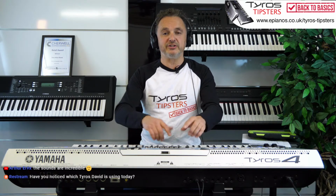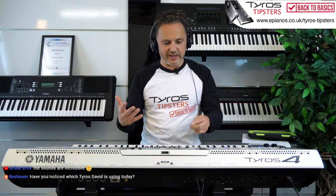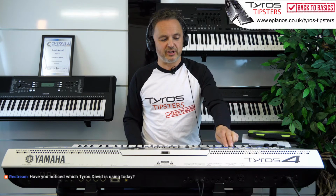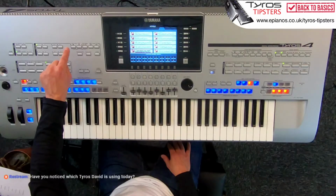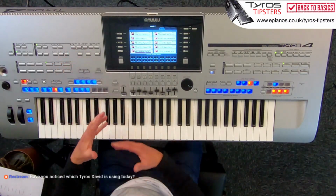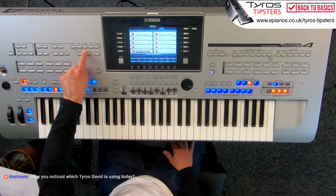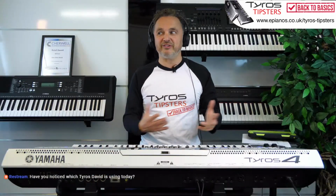Now there is a facility to keep adding tracks to it. I'm going to show you that in a minute, but essentially we've now got the song that I've recorded by pressing record and stop to clear the memory, record to start recording. I can use my rhythm section, it'll all sync up together, and then stop at the end and play. So it's very, very straightforward. It's very easy for anyone to do.